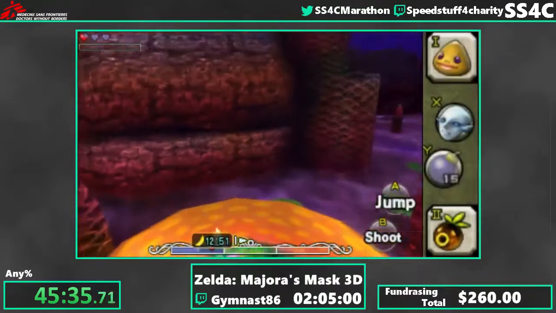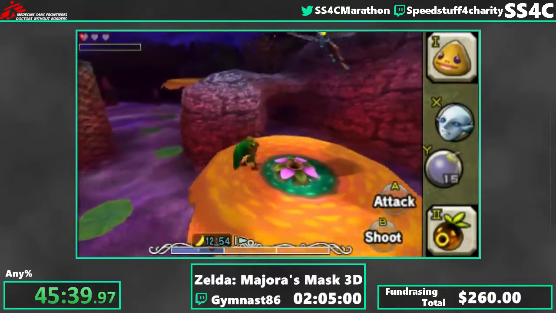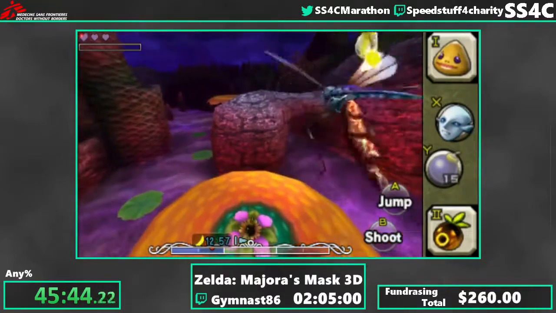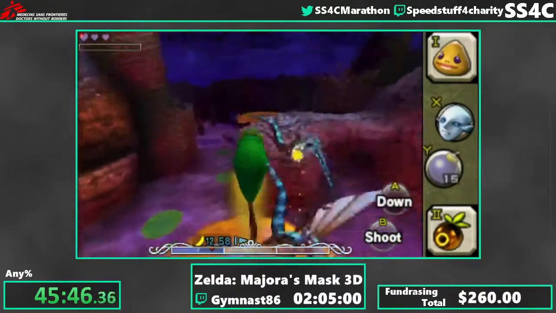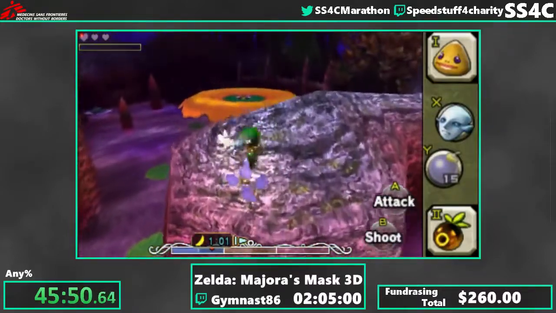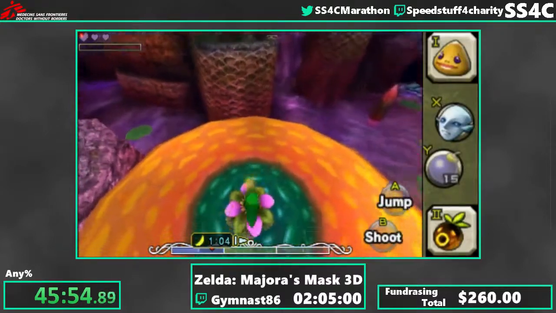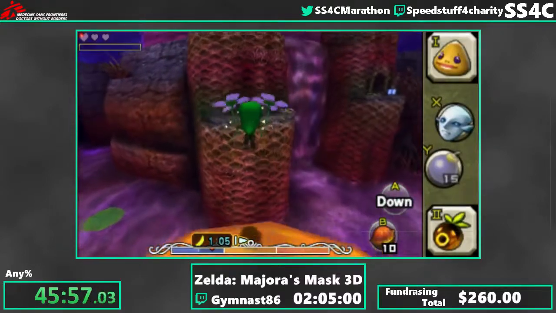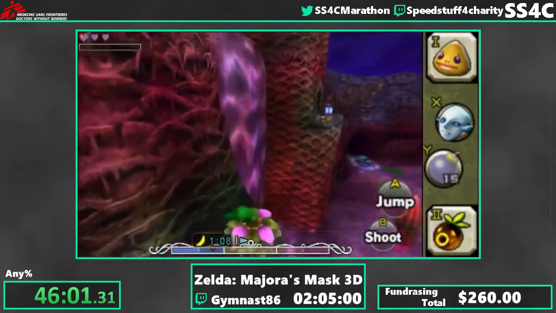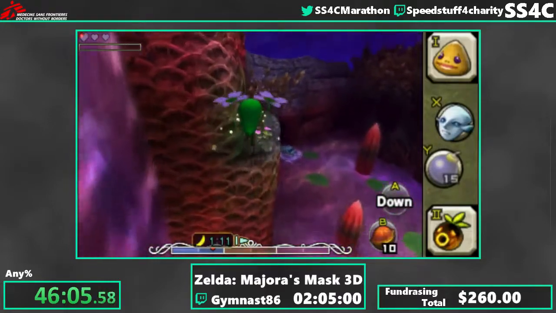But from here, we have to use Deku. We have to be careful, because, yeah, they can hit us. Hello? I'm gonna wait for them. Okay, good, they're both dead. And I assure you that the beeping will stop soon enough.